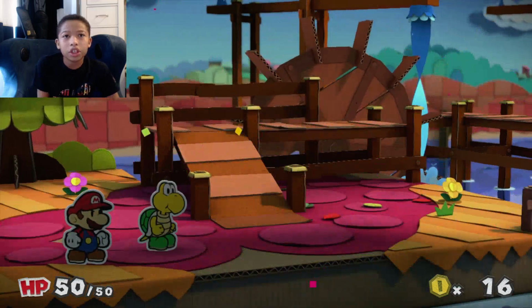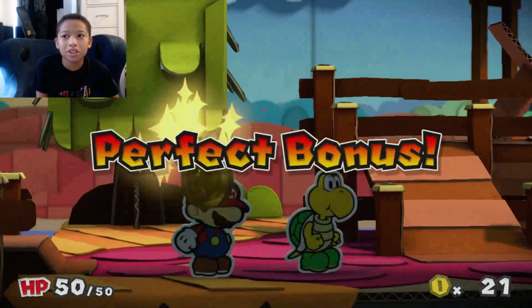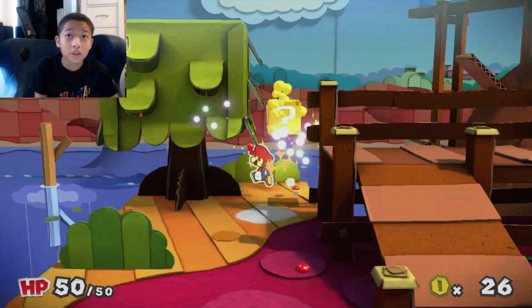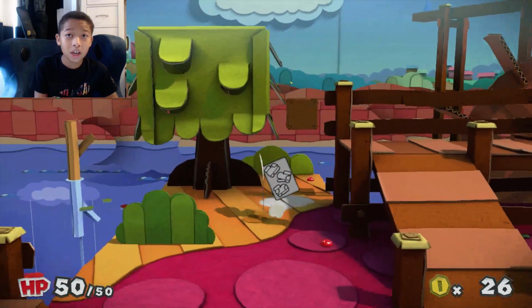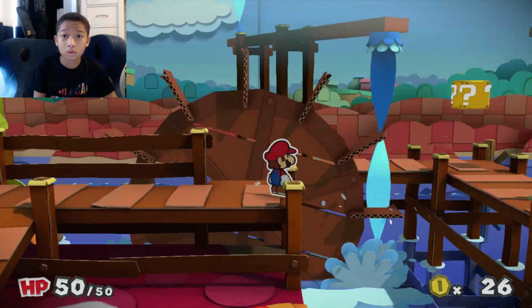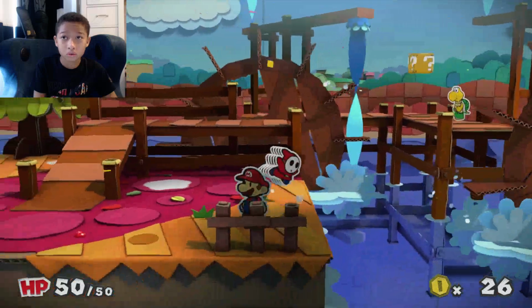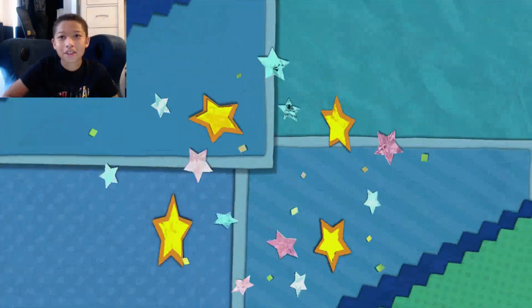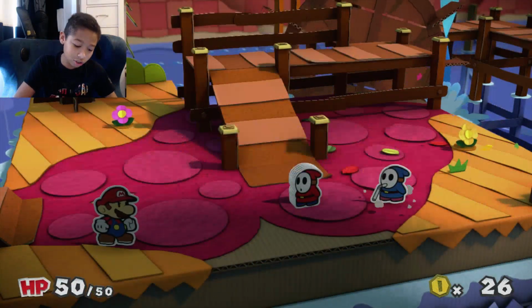Did you get the perfect bonus? Alright, so we're getting some coins from these battles, and a bunch of other stuff. Grab some cards back. Wait, this could be useful. This could be used. No, I didn't get the attack. Shoot. Ooh, but this is.